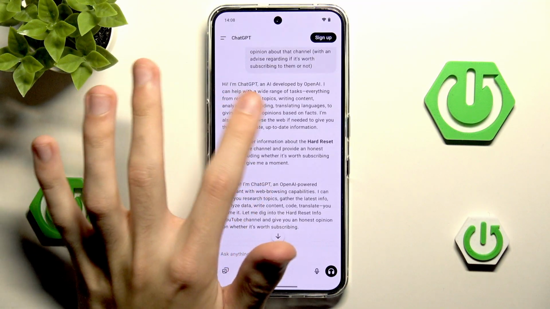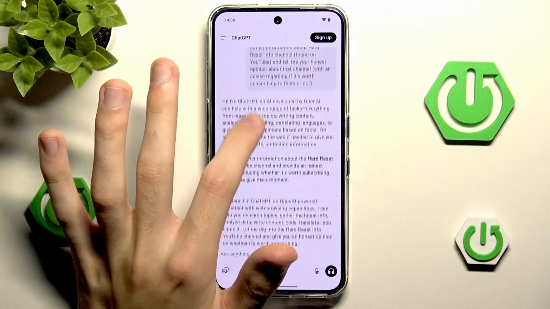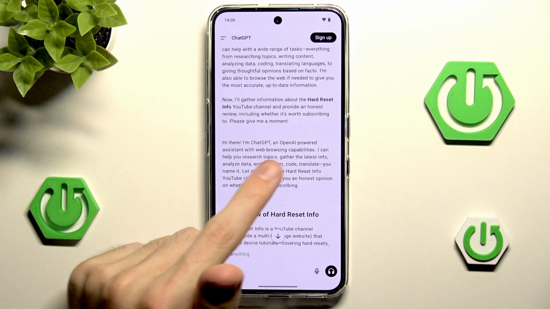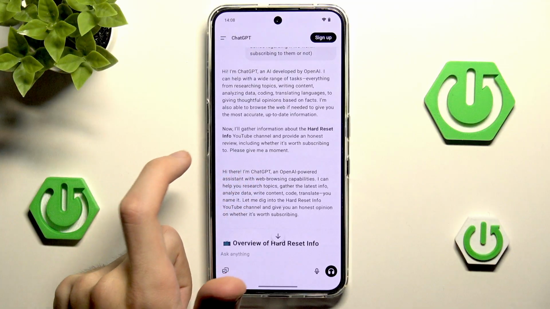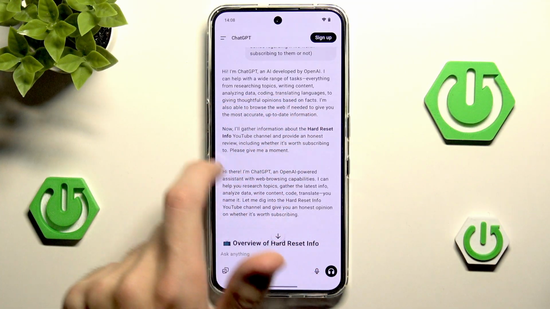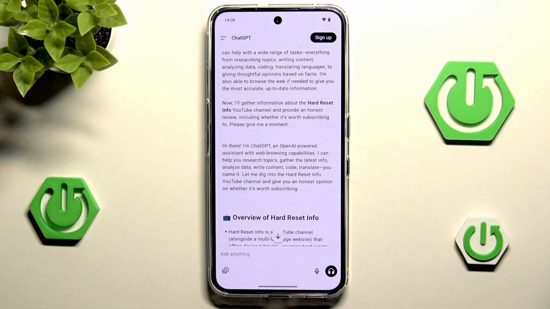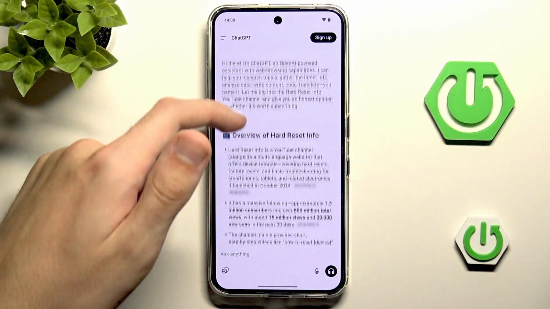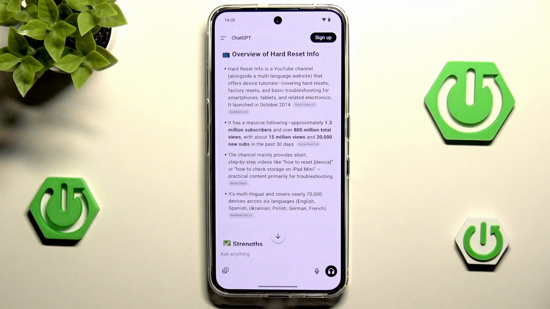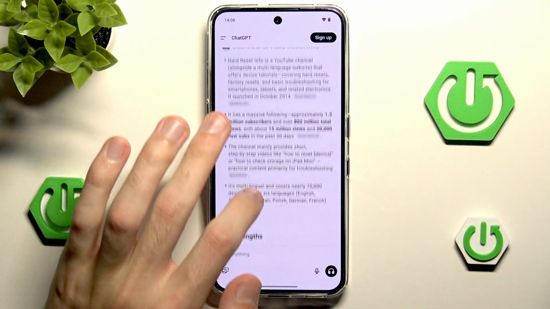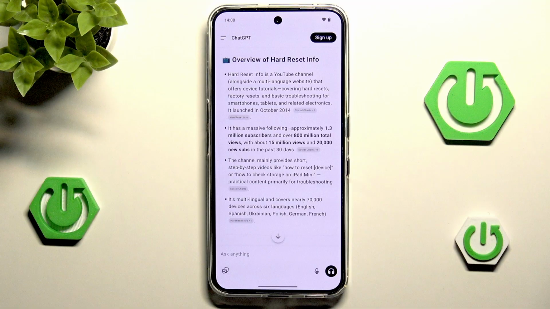And then it tried to play the first section once again. As you can see, this is basically the very same thing that we've seen here, but phrased a little bit differently. But now, of course, let's see an overview of our channel. Honestly, I really want to know what he will write.